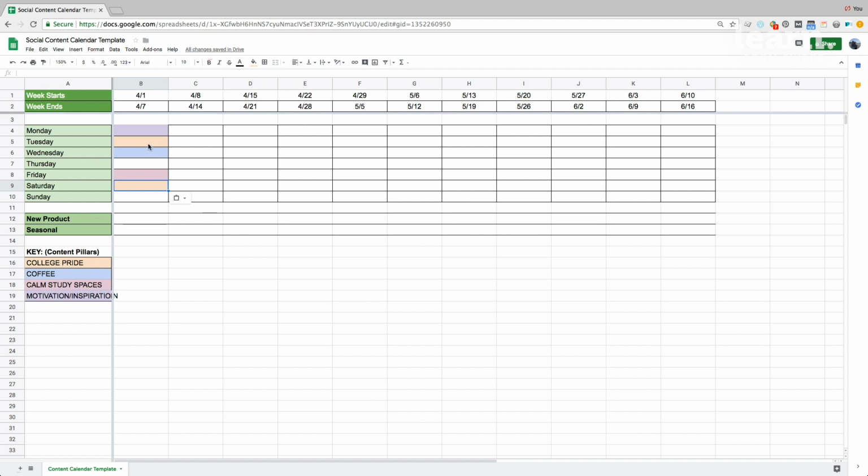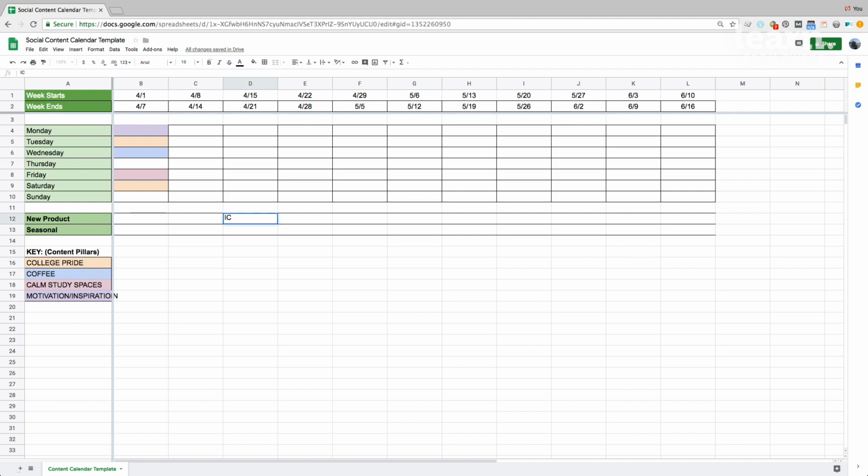So you would basically go through this process. This is how I start my content planning, just figuring out the mix of content. And before you complete this entire process, I really encourage you to think about what you have here on rows 12 and 13. So let's say that Starbucks, the weather's getting really warm. Starbucks is starting to promote a new line of iced coffees, and that is going to start in the middle of the month, so around 4/15.